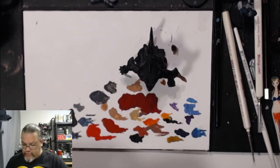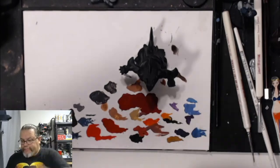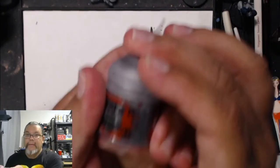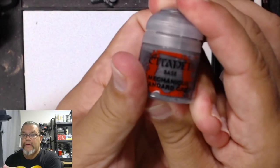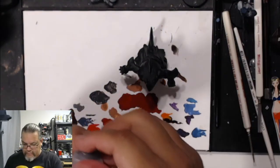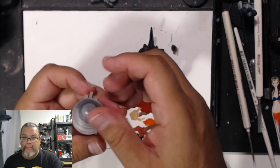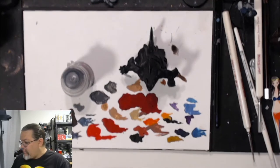So what we're going to do is we're going to do the gray parts, the shark parts first. And I'm going to start off with the Canicus Standard Gray. If it decides to keep the lid up, but it doesn't. But I don't care.